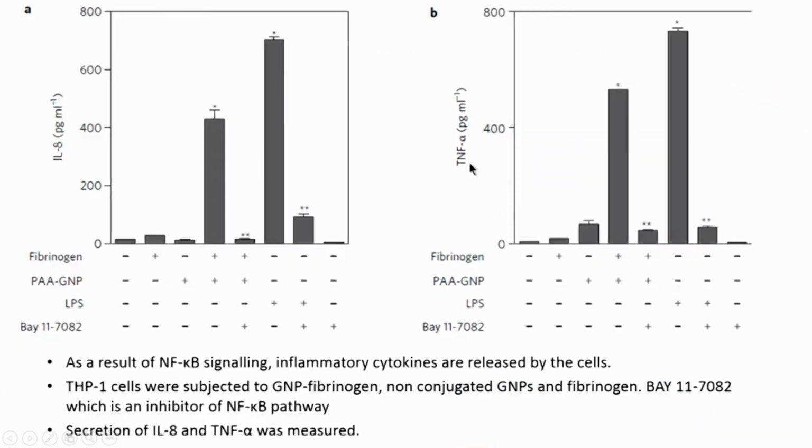And then again as I said, NF-kappa B is a master regulator, so it will secrete lots of cytokines. So, in this case you are seeing IL-6, IL-8 and TNF alpha, which are inflammatory cytokines. So, their expression level goes up when you have NF-kappa B signaling, which is again a major cause of the inflammation that is happening. So, again the THP1 cells were used here, which showed the secretion of IL-8 and TNF alpha.